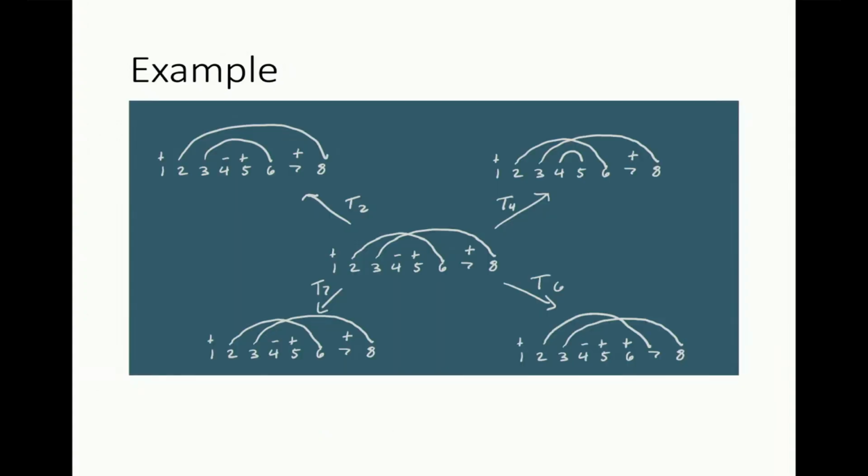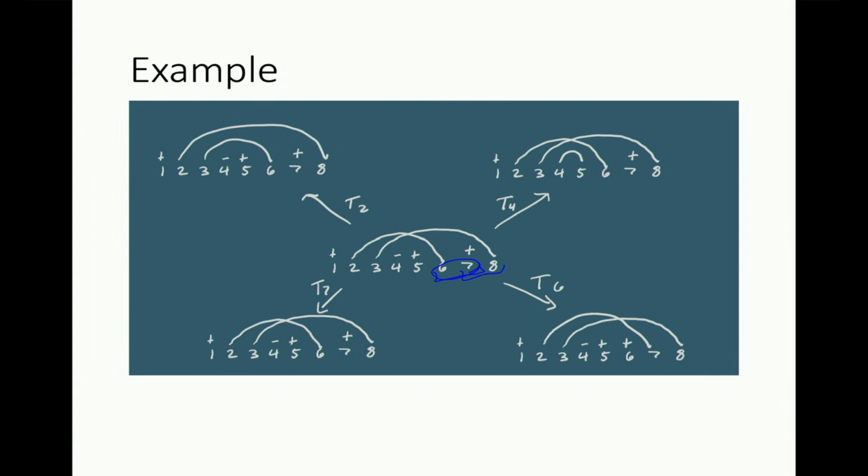All right, so here's just an example to summarize a bunch of the different moves that we saw. For instance, here at T2, we can uncross. Here, if we apply T4, we're joining these arcs. If we apply T7, we're bringing the sign in under this. If we start here and apply T7, we're doing nothing. And then T6, which is looking at 6 and 7, is going to take that plus and move it in under that arc.